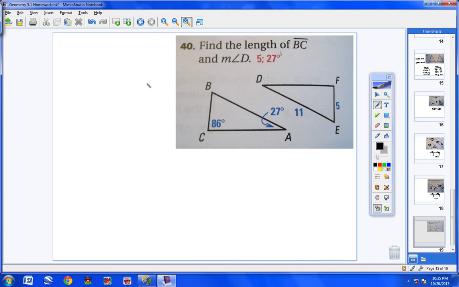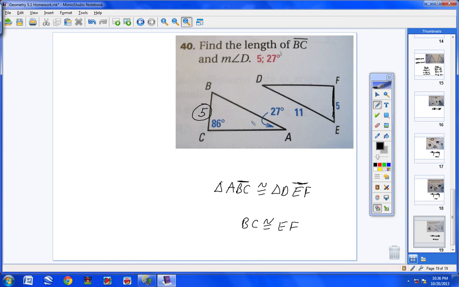Last problem, and we're finished. Here's our congruent statement right here. And we are asked to find the length of BC. So here's BC. Notice it's the last two letters. So I understand that BC corresponds with EF. So I know that BC is congruent to EF. So I come over here and I look for EF. Here it is. Notice it has a length of 5. So BC must also have a length of 5.